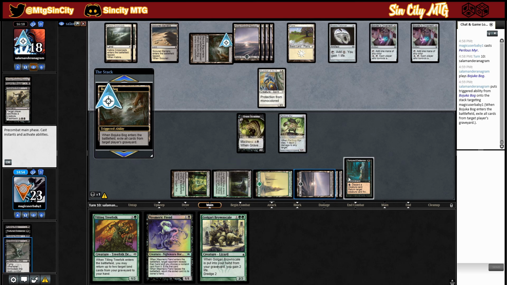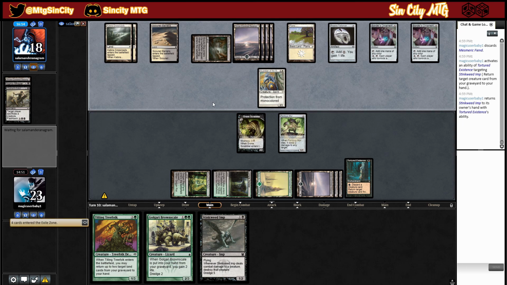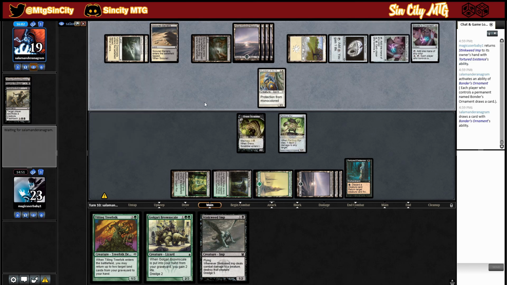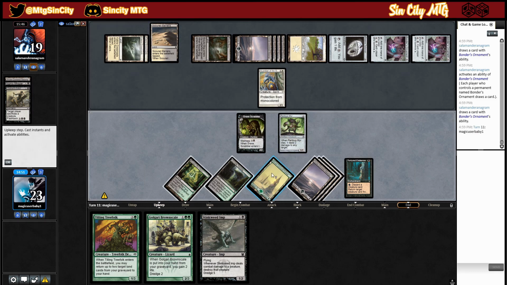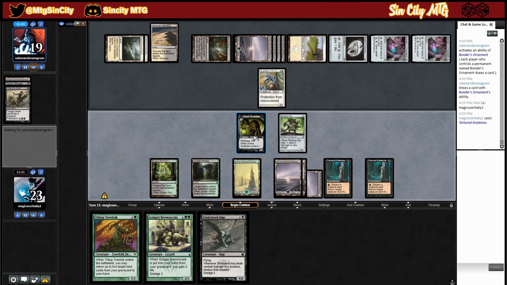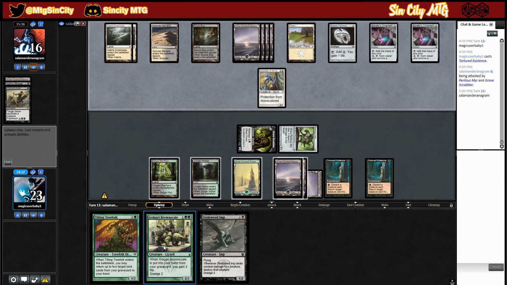No, thank you. We want to keep the Stinkweed Imp. Get rid of this guy. All right, that's fine. We'll play another one. We attack for 3. He takes 3, we pass turn. Oh, we should have played Golgari Brownscale. Messed up.